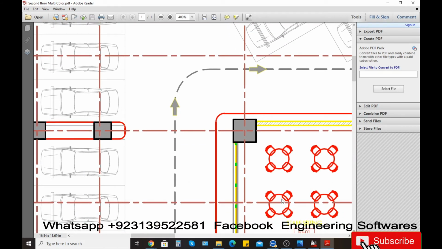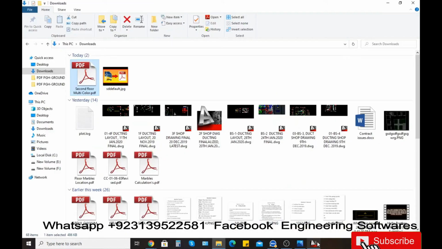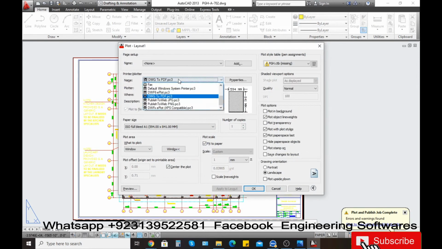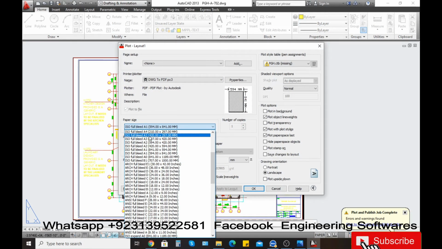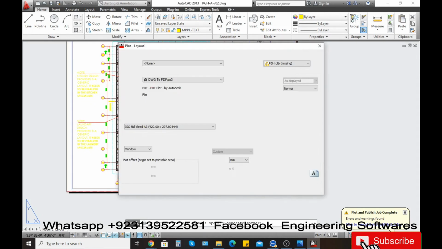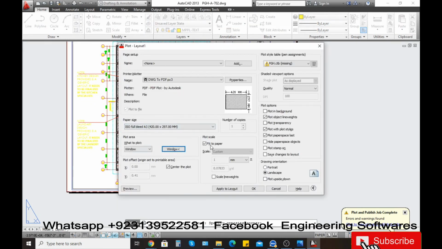So I'll show you in black color. Look, Ctrl P or DWG to PDF. Select paper size A3, window. Okay. Now center the plot, fit to paper, landscape.